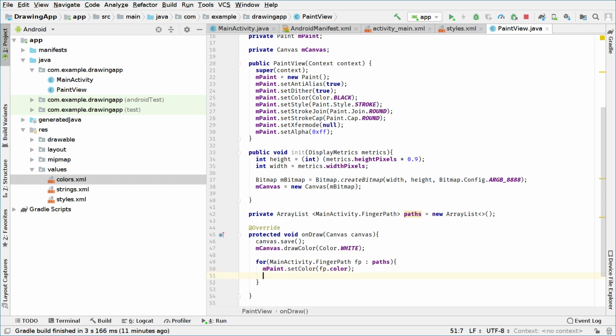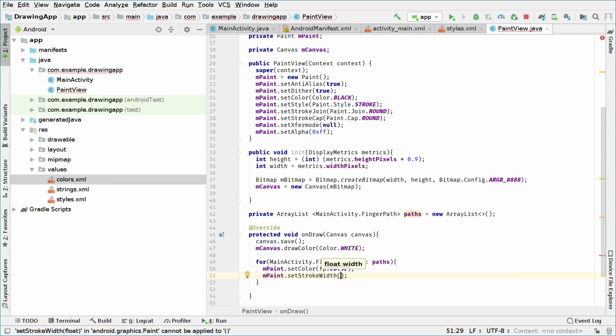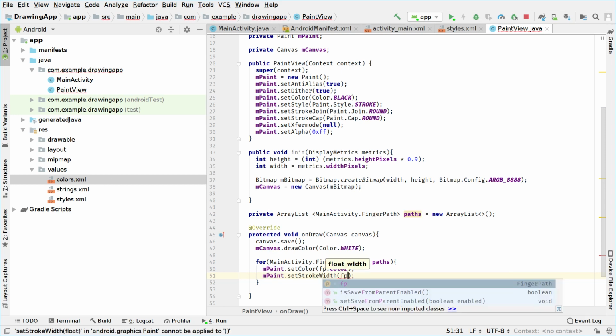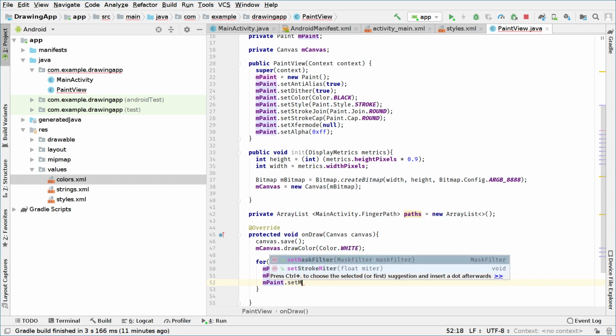Now we'll set the stroke width, so we're gonna go mPaint.setStrokeWidth, and it will be set to fp.strokeWidth. We also will set the mask filter to null in order for us to make the draw look the way we want, so mPaint.setMaskFilter to null.